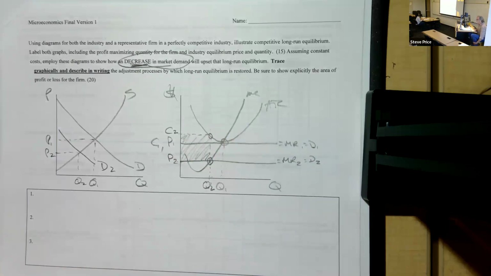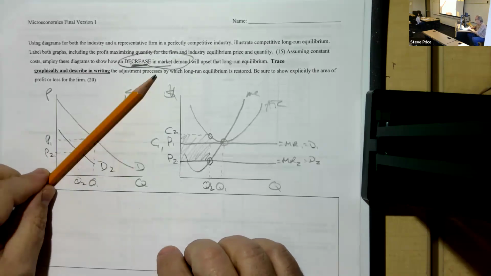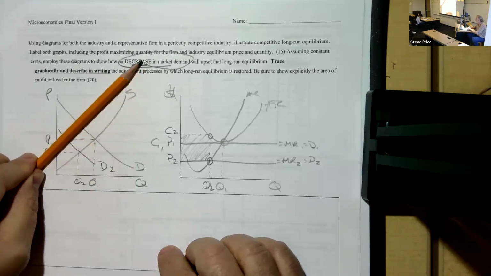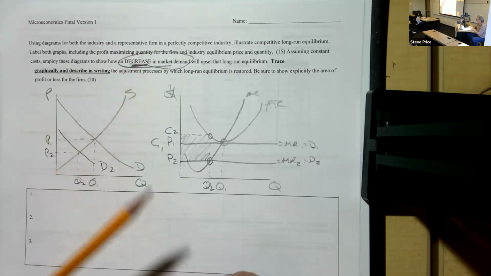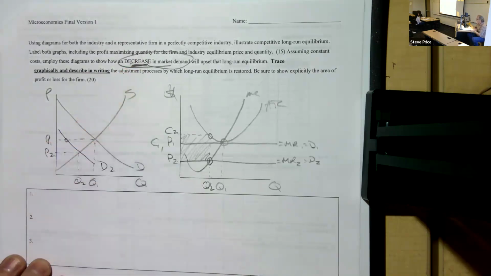How many firms are dealing with this? All of them. Some of them have a good relationship with the bank and a line of credit to work through this. Some of them are fiscally conservative, so they have money saved because they know how ag or drilling or mining go. Prices are fluctuating all the time. But some don't have that relationship with the bank or haven't kept enough money around. And so this is going to force what? Yeah, it's going to force people to leave the market. There's going to be an incentive to leave the market all the way until the price returns to that normal profit level. So we come back to this point here.